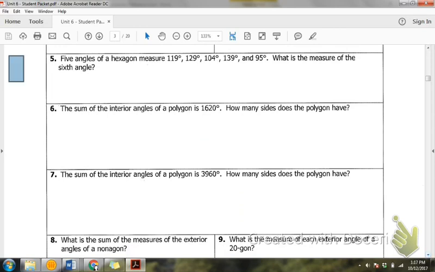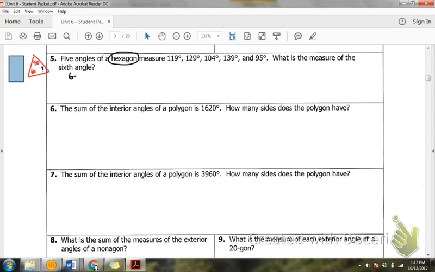If I told you that I have a triangle, and I know that this one's 50 and this is 60, how do we figure out this one right here? We subtract from 180, and what is 180? It's the total. Right, so we have to know the total first. So on number 5, I need to know the total of a hexagon first. How are we going to figure out the total of a hexagon without looking back at our chart that's already filled in?